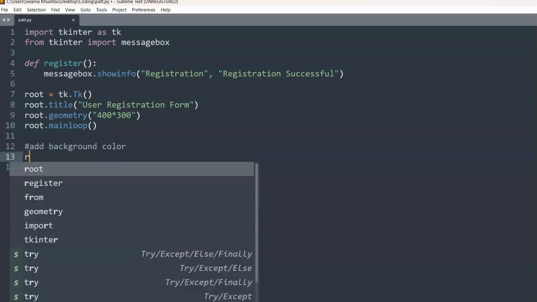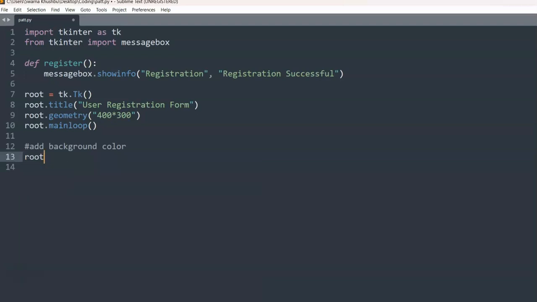Let's say I keep it as white, so I'll write root.configure, and here I'll write bg for background color, and inside bg I want to keep it as white, so I'll take f0f0f0. This will keep it as white. Let's move this and paste it over here.